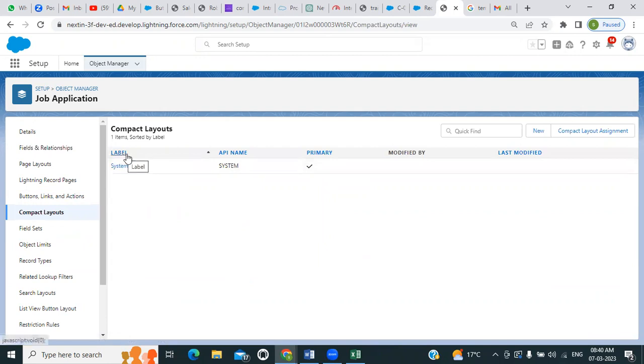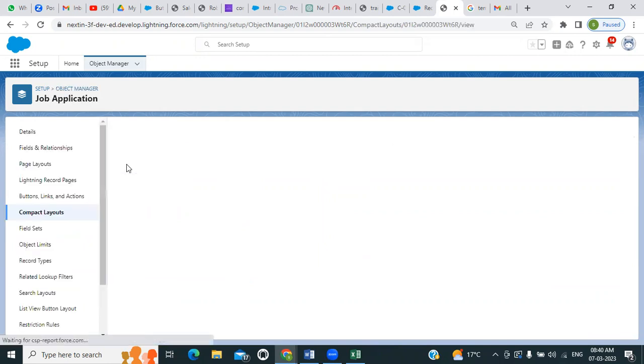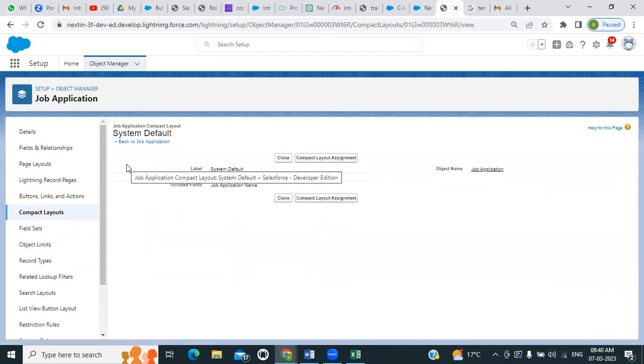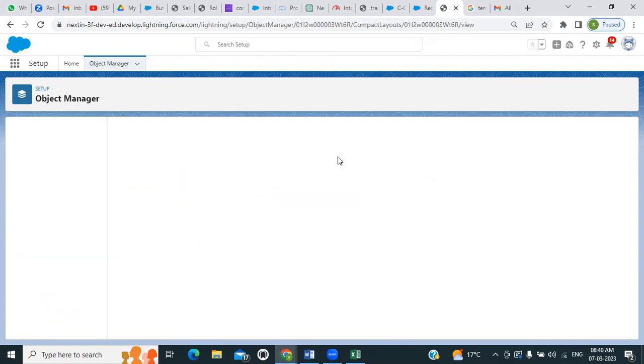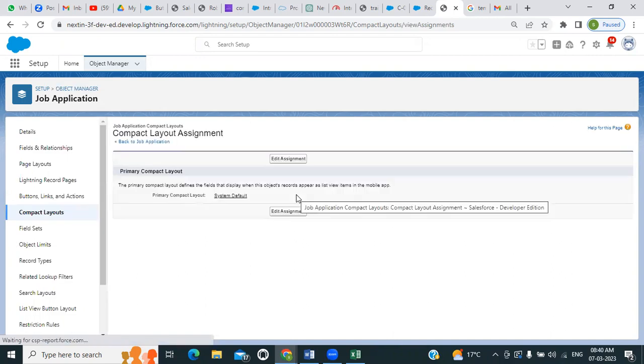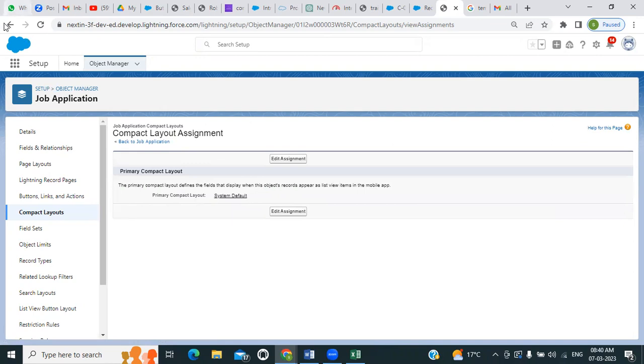Click on your system defaults. Click on clone, go back.